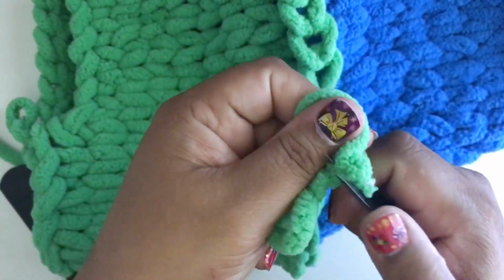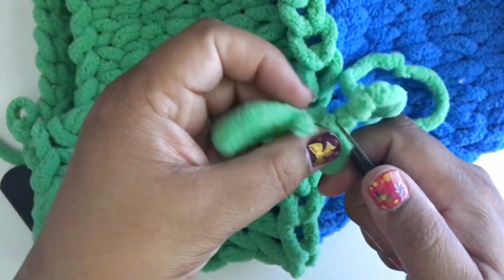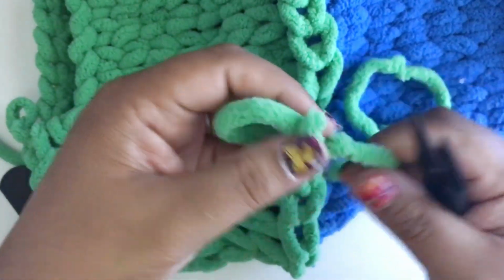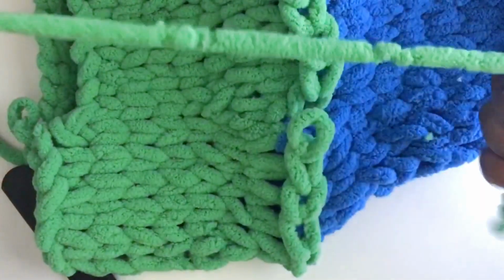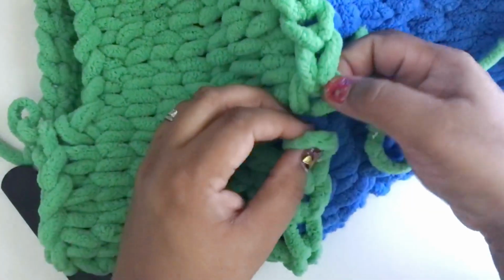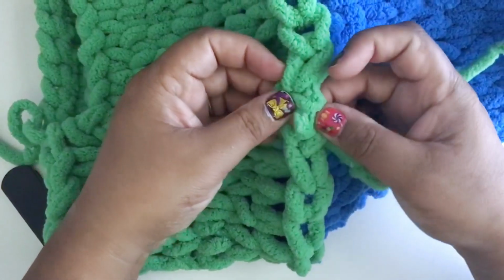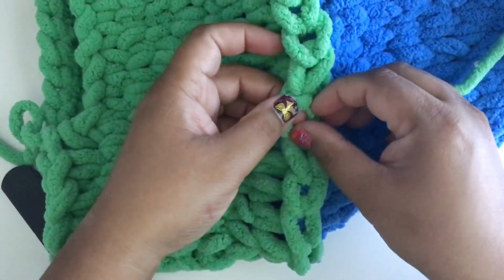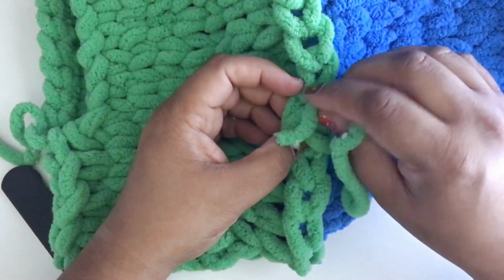And it should be the green yarn. You don't want to use the blue yarn for this. Okay, so now I have my scrap of yarn. I'm going to thread it up through, and actually I'm going to connect it to this other one. So I'm going to lay this on top, thread it up through, and you guys be creative, however you want to thread it up is fine. And then I'm going to push it back down.